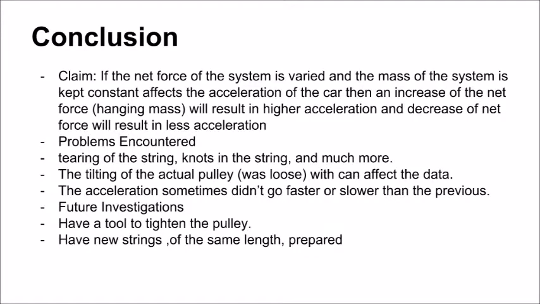In this lab, we had many problems which altered the way the cart is moving. For some reason, our pulley is not really tied to the ramp. Because it's not tight, the pulley is tilted during the process. For future investigations, our group would have a tool to tie the pulley onto the ramp to prevent it from tilting. In addition, we can use new strings of the same length, prepared in case one of the strings rips or untwists.